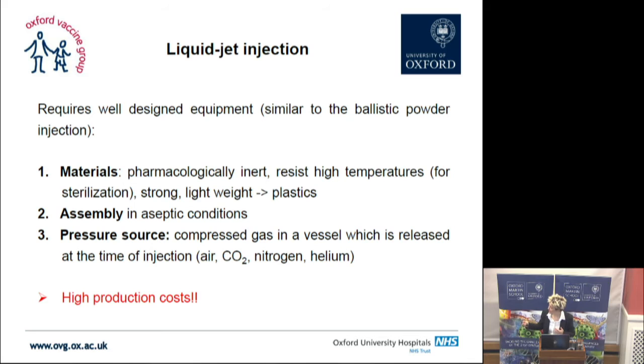What's the problem is that all these vaccines have production plants already designed and made. These vaccines are produced in massive plants, in massive quantities, with very defined conditions. And if you wanted to integrate them in this liquid jet injector, then it's a huge investment for a company to create the device, or even if it's already created, to assemble it within the device in aseptic conditions, rather than putting the vaccine into the vials or syringes as they all do.